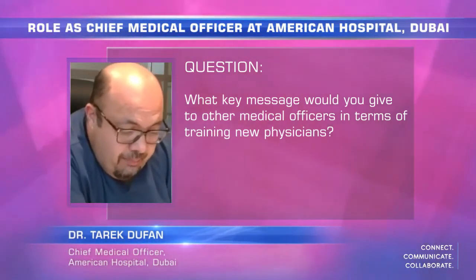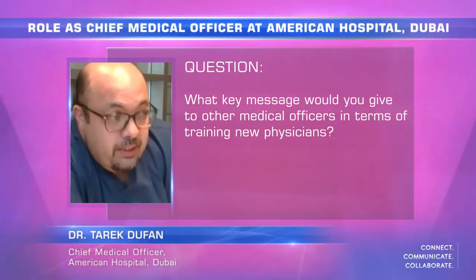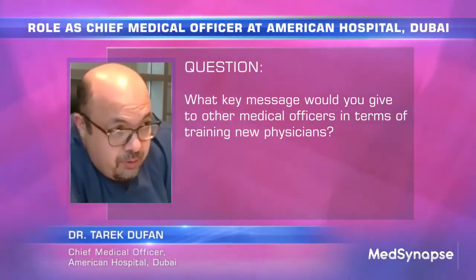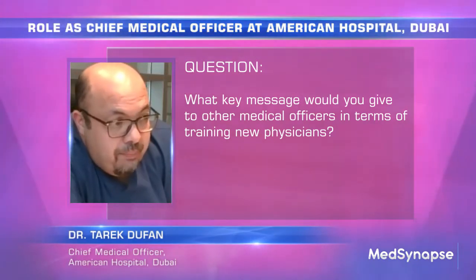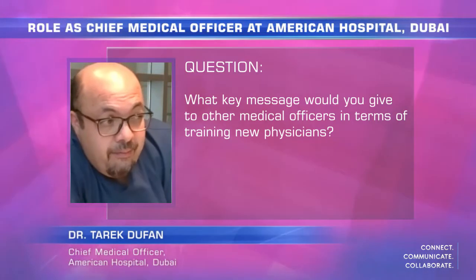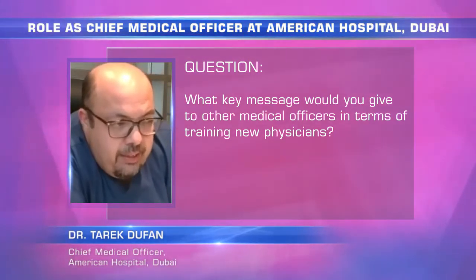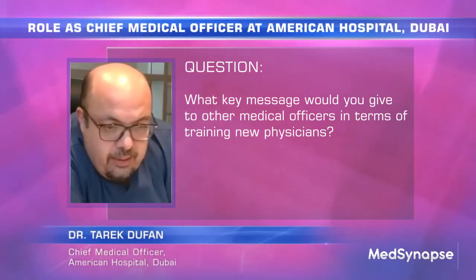But at the same time, quality is very important. New physicians and new blood are really important in your institute, and you need to give them the opportunity. You cannot leave them on the shelf for 2-3 years and then remember them. You need to give them the opportunity from day one to see if one of them has a big potential to be a leader. Then you can invest in that leader, teach him, and educate him on how he will be the leader in the near future.